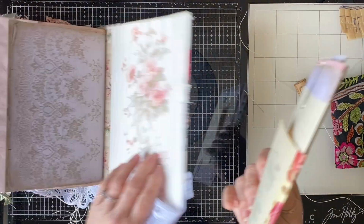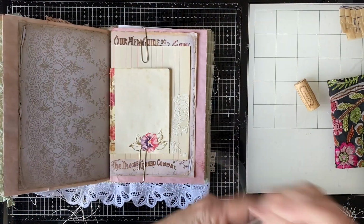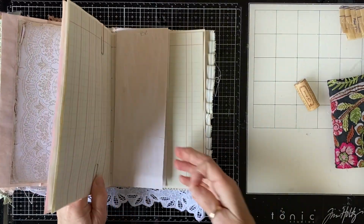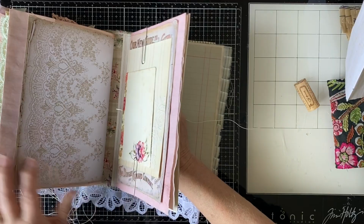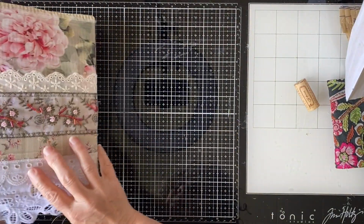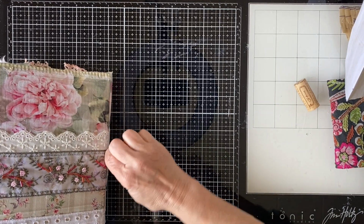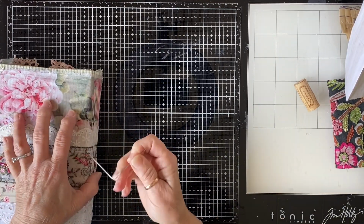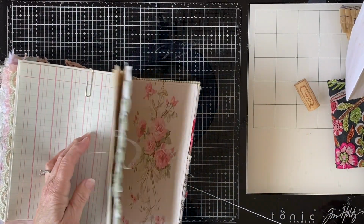On to my last signature. And so far everything has gone all right. So that is a relief. It's always a relief. And they look pretty straight. I don't think they're perfect, but I think they will be okay.